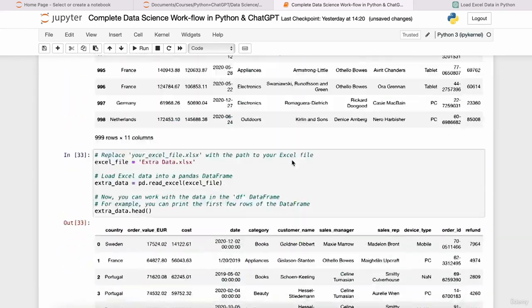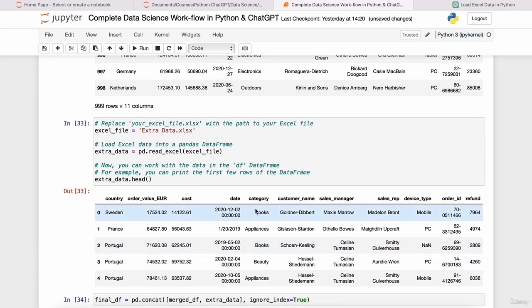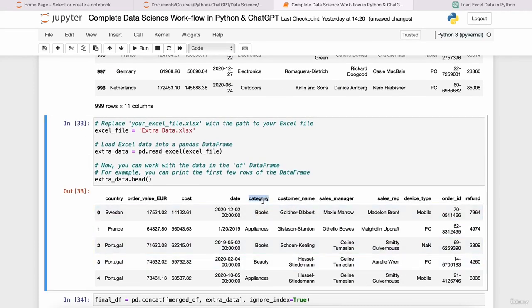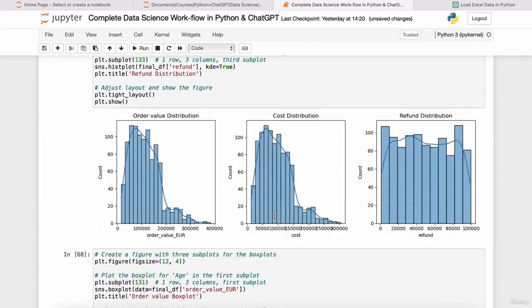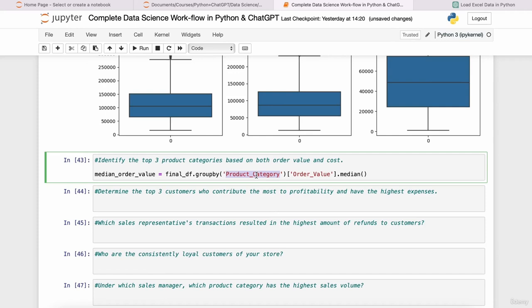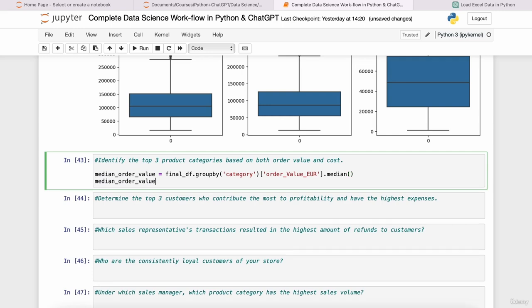If we go to our data set, here you can see category is the variable name that includes the values of product categories. So we'll change it this way. And in our data set, the order value is in the variable named order value euro. So everything looks perfect. We just copy this variable name and paste it under the code to find our result.